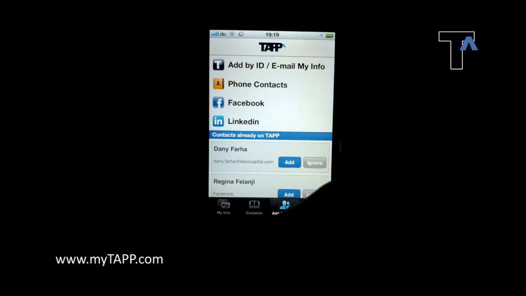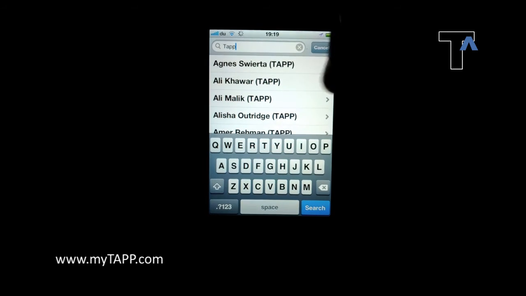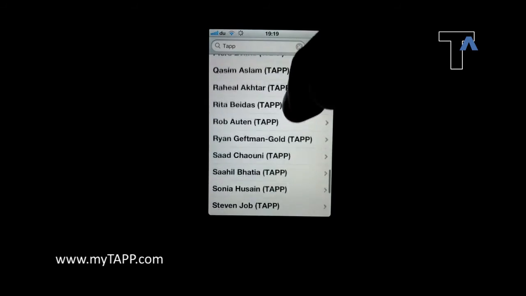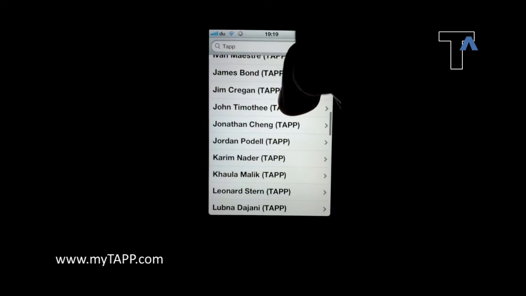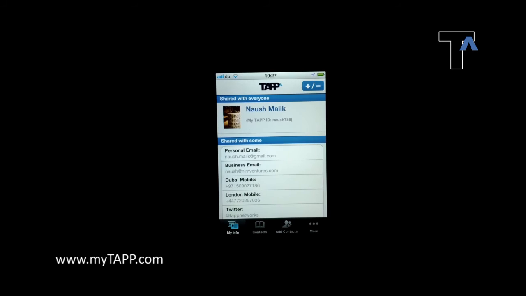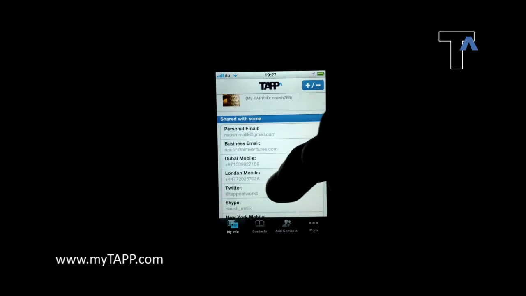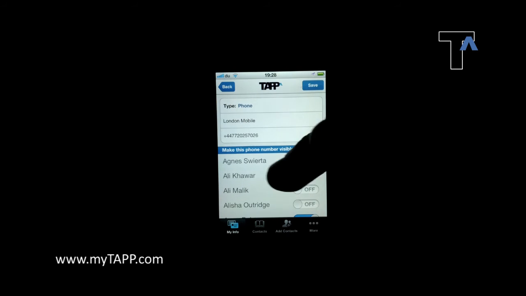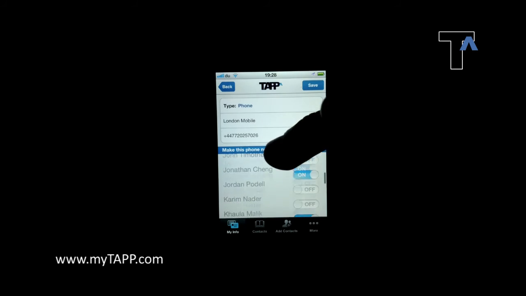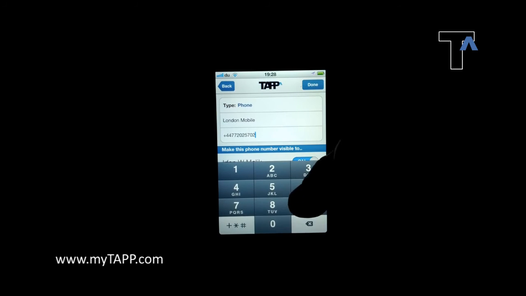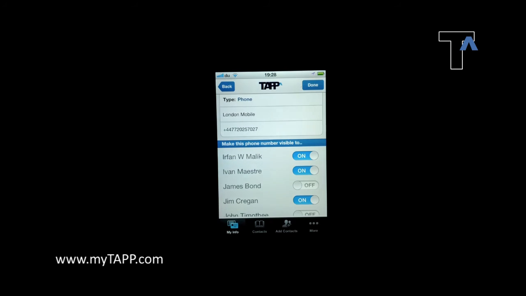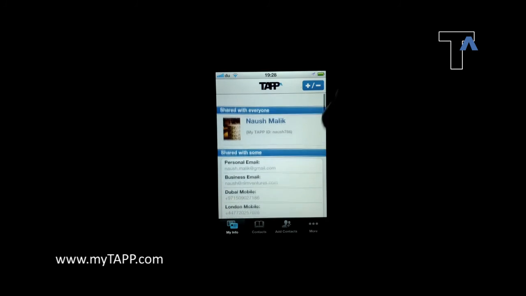Remember, one of the things that's pretty important is when you go to your contact address book, your main phone's address book, all of this information is already in here. So for example, if we pull something up, James is already there. Now one of the things I want to point out is how easy it is to update your contact information. So that for example, if I change my London number, I can change it here and TAPP will show me who I've shared that information with. So when I make the change here, for example, if I change it to 7, now the people who already had the old information will get an update automatically into their phone contacts without them having to do anything. And similarly, I don't have to figure out who I've given that information to. TAPP remembers that. So that's a pretty key feature and one of the big problems that we're trying to solve.